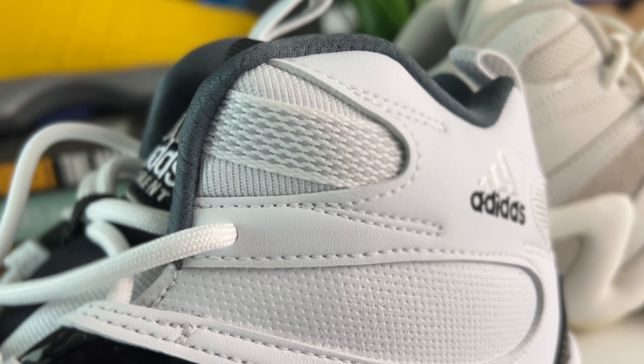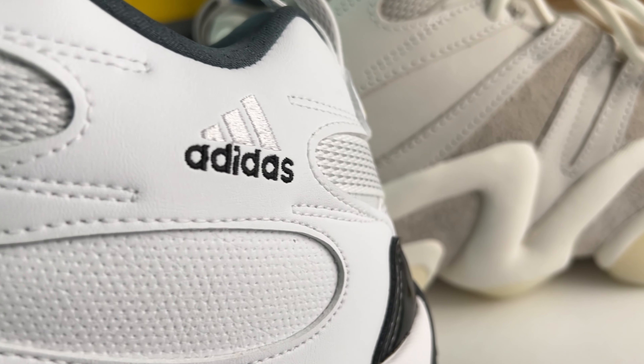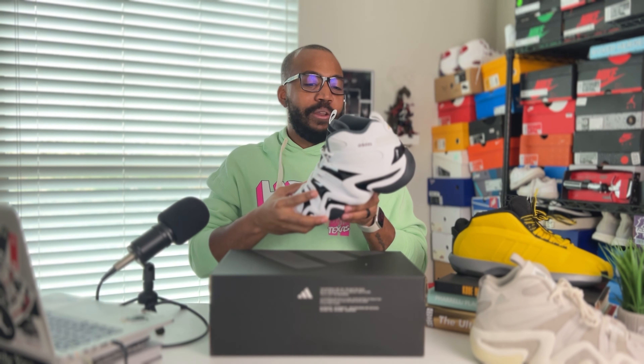It looks good. On the sides of the sneaker, you're also going to have some perforated leather, giving some more contrast. It's very small perforations — I would assume it gives you a tiny bit of breathability, but nothing groundbreaking. Again, this is a shoe from 1997, so you're going to have more of those hefty materials than you typically see now. But it is a nice look with the mixture between the perforated and the smooth leather, and of course the patent hit gives you that black detail.